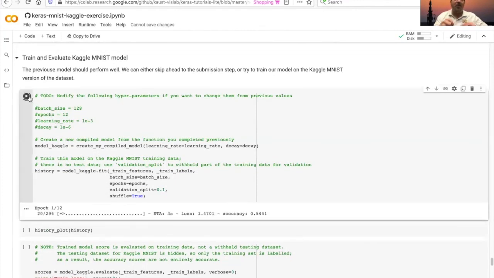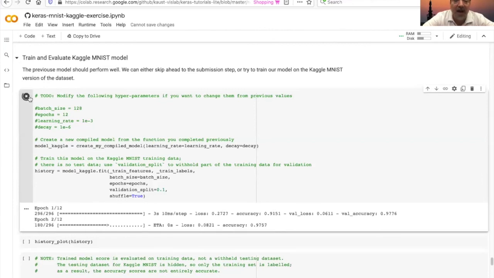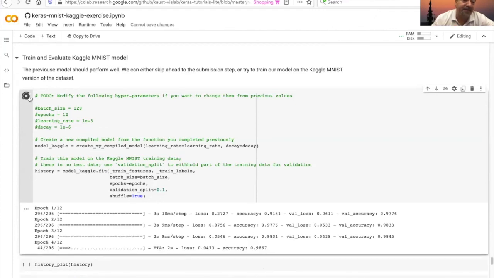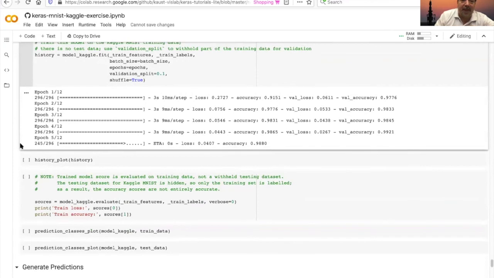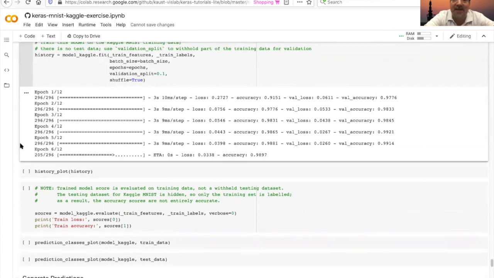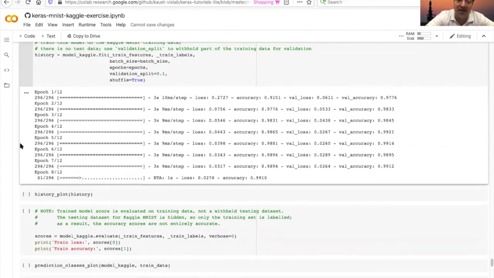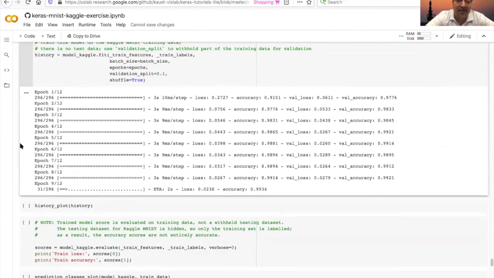What you need to remember is that this new model is going to have seen less training data than our previous model. So we might expect that it will not do quite as well when it generalizes, because it's seen less data.